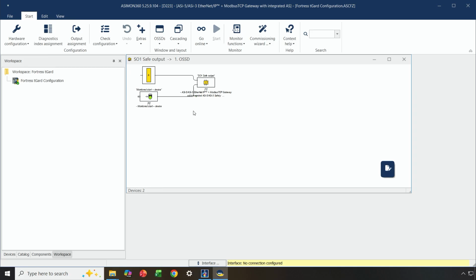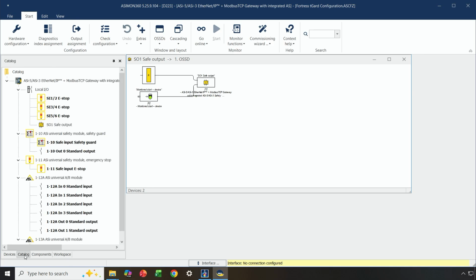So let's go ahead and complete the configuration of this safety circuit now. Okay, so we're going to go over to the left-hand side of our work area, and we're going to select catalog. So these are all the basically devices that we've added to our system through that previous step. Okay, so what are going to be the devices that need to be on in order for our safe output to be active?